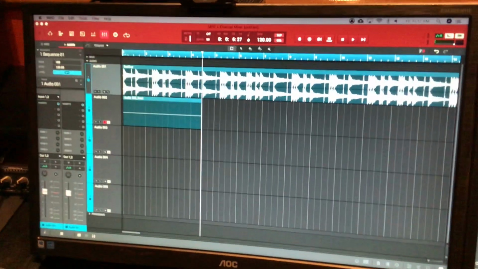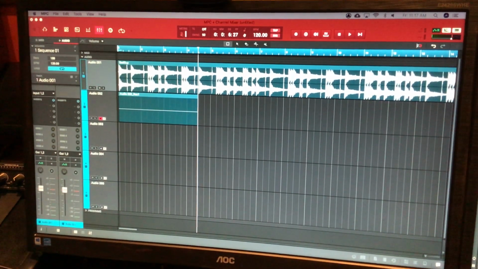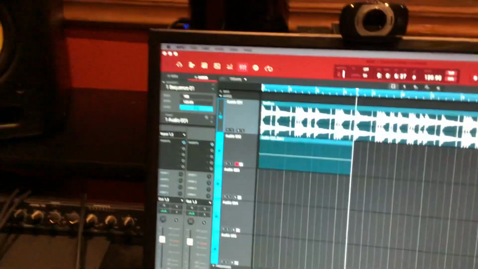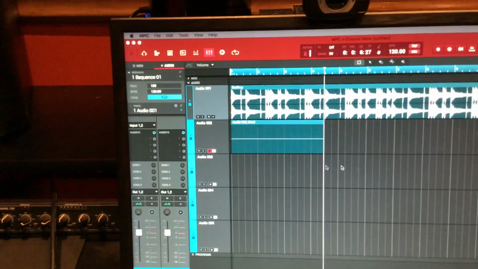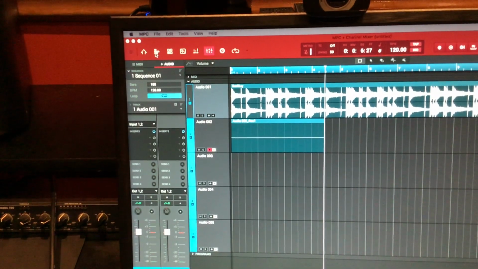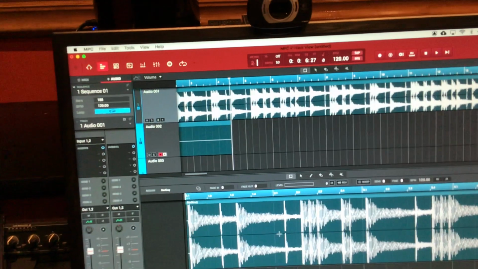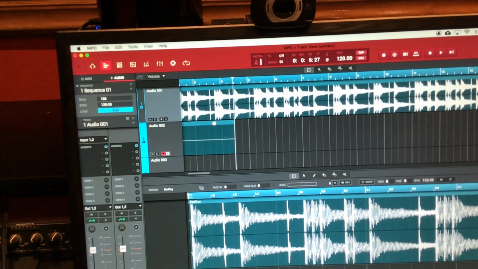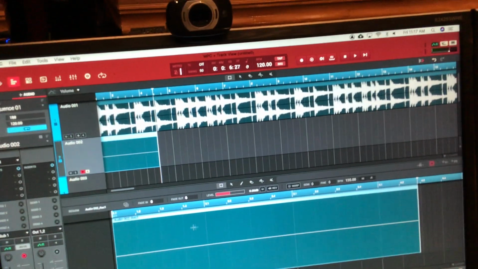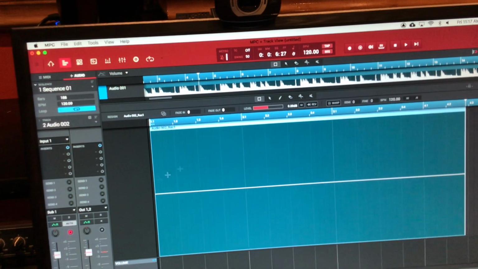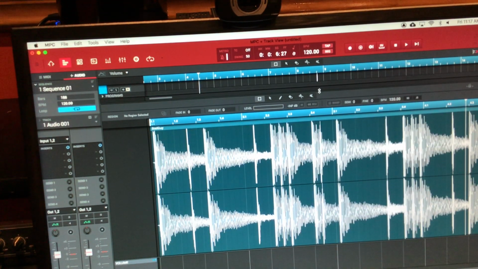Now, the thing that I like about using the MPC software is that I got more control. When I go to here, right here, and I click that, I have full control. So this is that instrumental right here, and I can click onto the track, highlight this track right here, and I can work with it. I can do whatever. I can bring this up and just have this track right here. So if I gotta clean something up, it's real up close and personal with that. So that's one thing that I like about the MPC software.